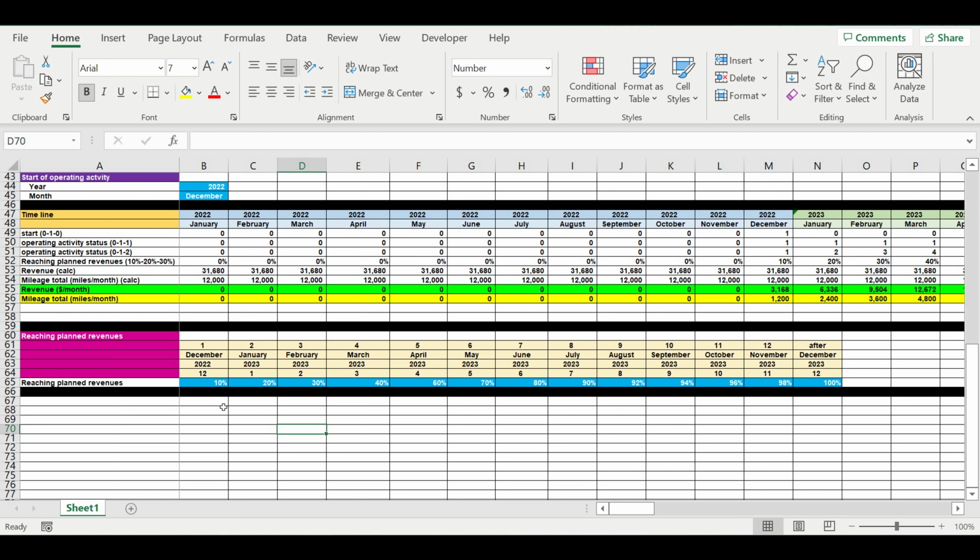And today we will talk about truck maintenance, the expenses to maintain the operating activity of a truck. Because when the truck reaches this or that mileage, we will go to the dealership and have some expenses to maintain this truck. And today we'll create the optimized algorithm for this type of expenses.